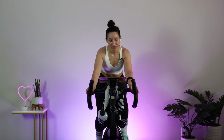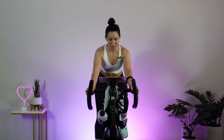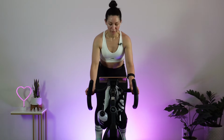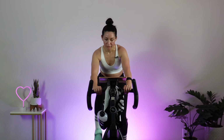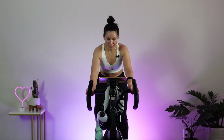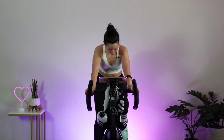Just find your rhythm, get into it. 2, 1, up. Up. After this, when we stand, if you can be somewhere between 60 and 70, 60 to 80.